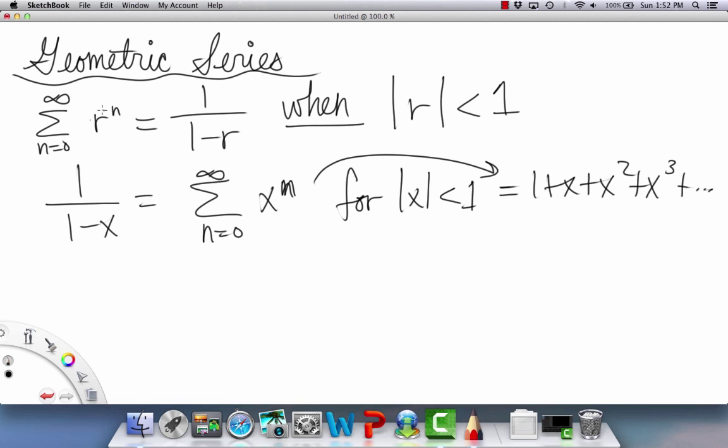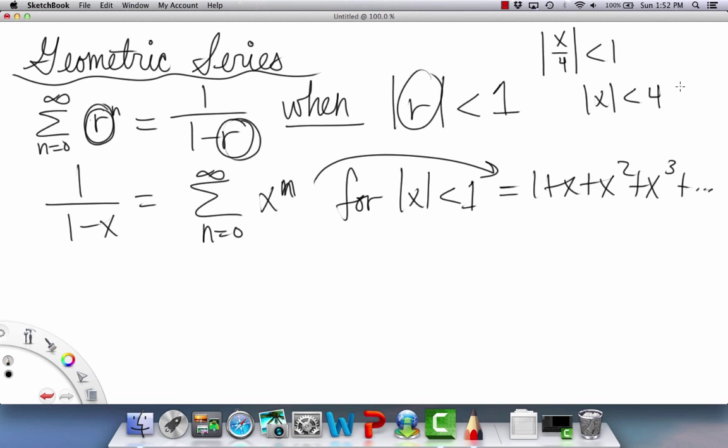And also here, I'd like to point out that this r can be anything, basically. It doesn't have to be one single x or anything like that. It could be x over 4 or something, and then you'll have an x over 4 raised to the n power. Okay, so it can come in any form. If that were the case, let's say your r is x over 4, being less than 1, then our radius of convergence would be 4, right? To solve for x, you get 4.